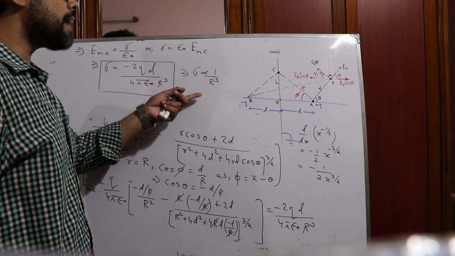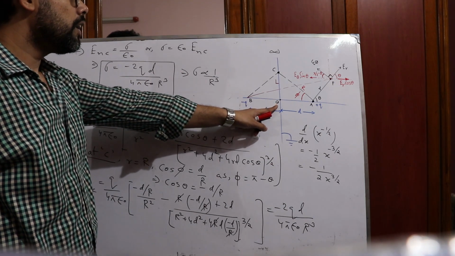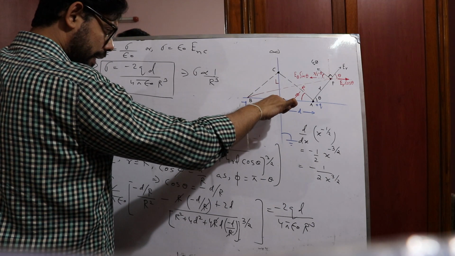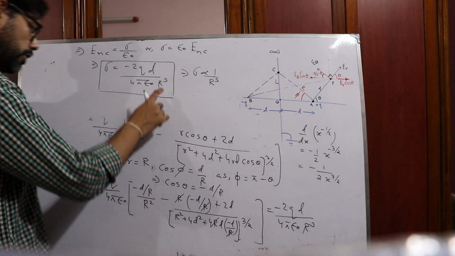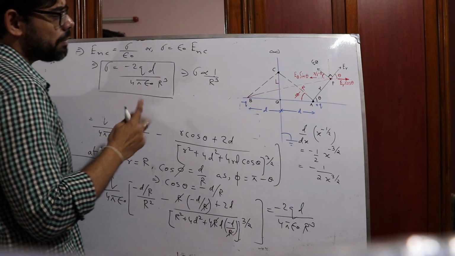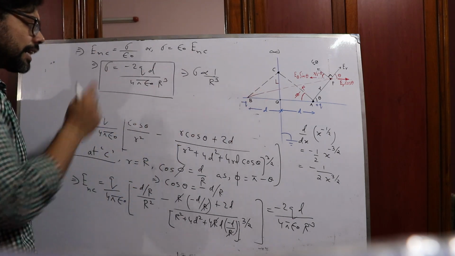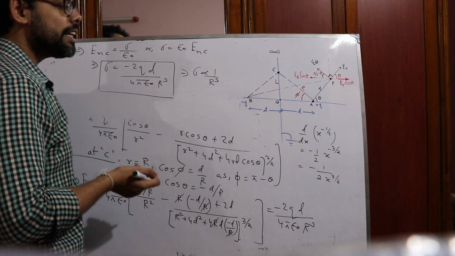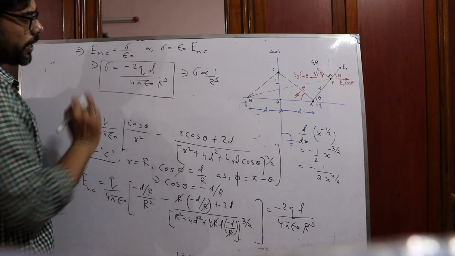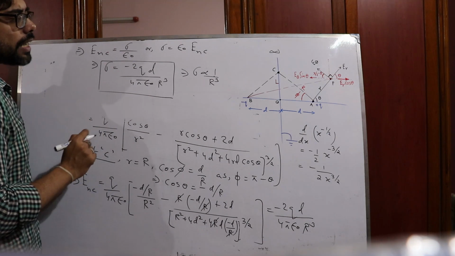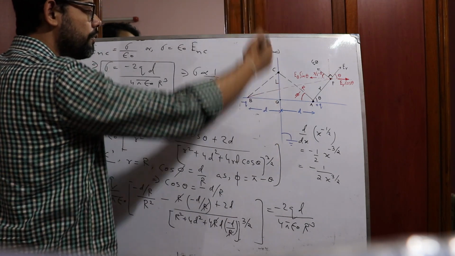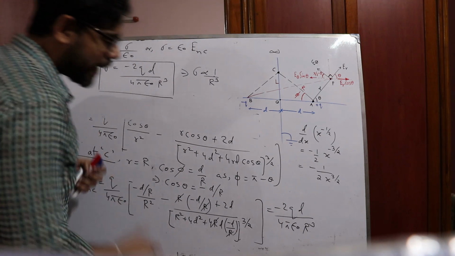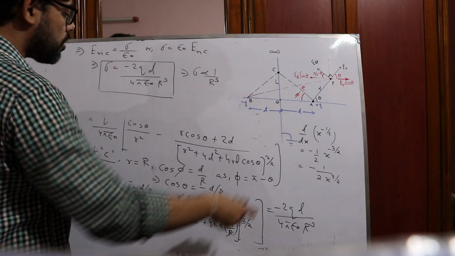Where is the value of sigma maximum? The value of sigma is maximum at the point O, where the value of capital R is d. So if you take the point O instead of the point C, this R will become d. You can put d here, and then you will get the maximum value of sigma at the point O. Another interesting thing is that sigma is negative. Why is sigma negative? Because the induced charge is negative. Is it not supposed to be negative? Yes, so we got the correct result. So this is the surface charge density at the point C. Now if you go to different points, this value shall vary. Okay, now let us find the total charge which is induced on this infinite plane.